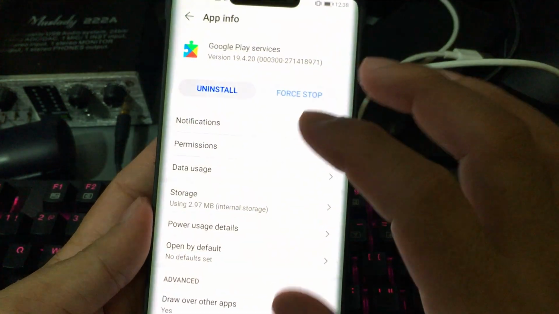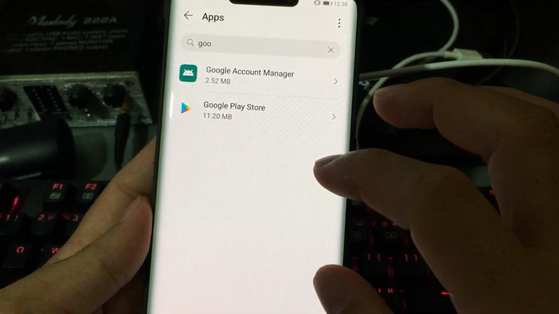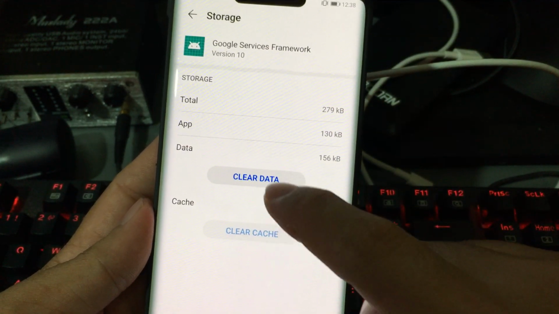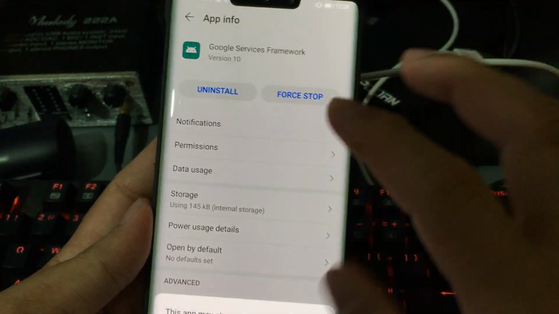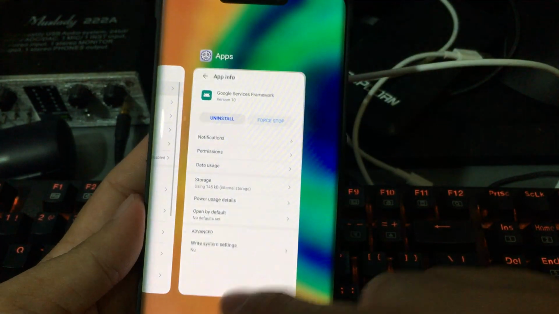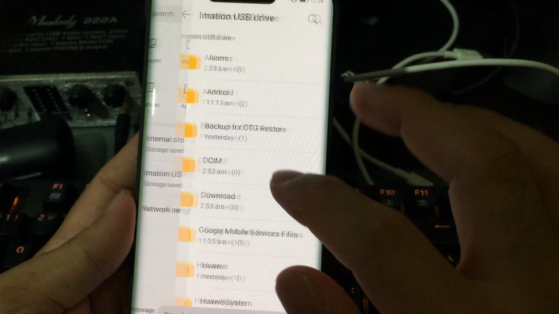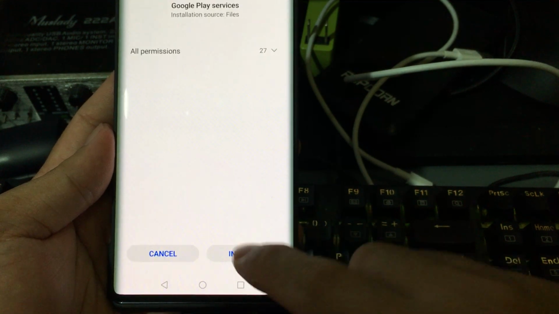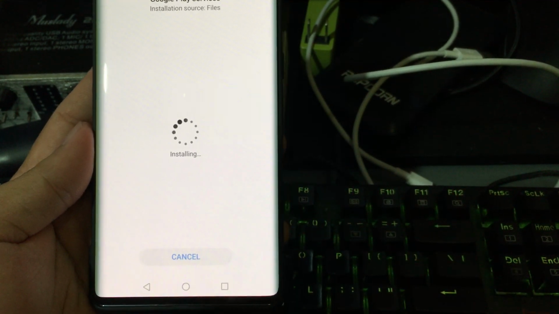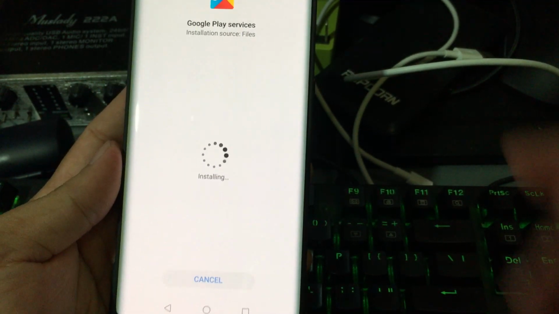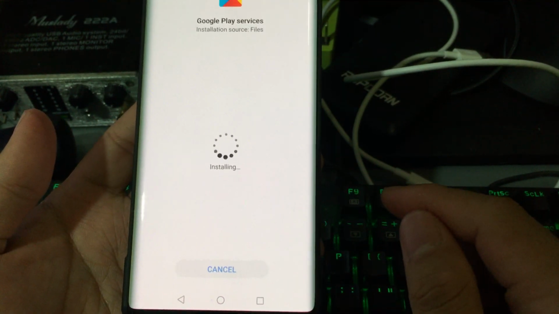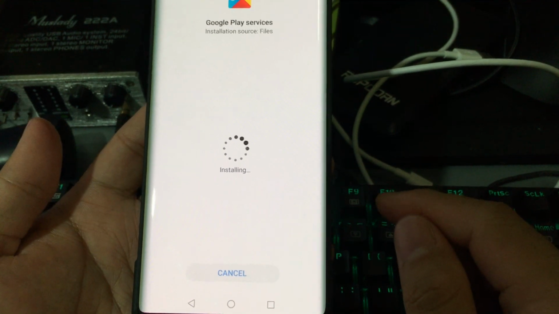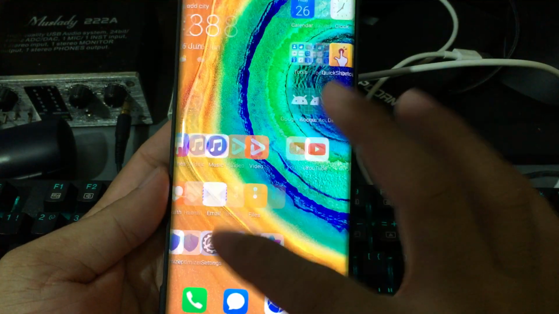Force stop, uninstall, then clear cache, clear data, force stop, okay, close, then we will install again, mod 1, allow, install. We'll see if we get lucky this time.